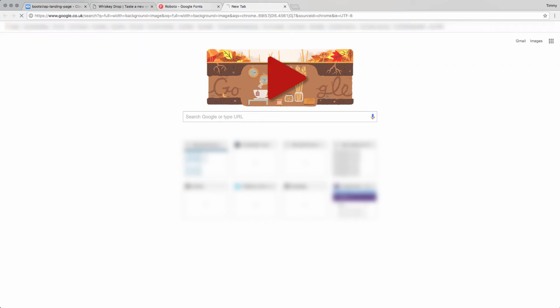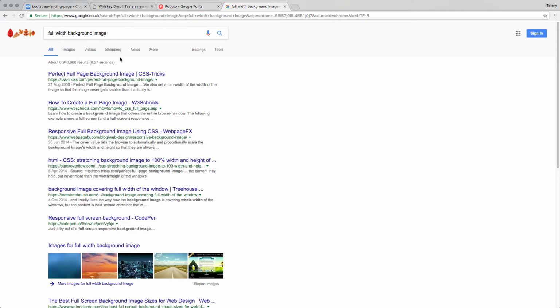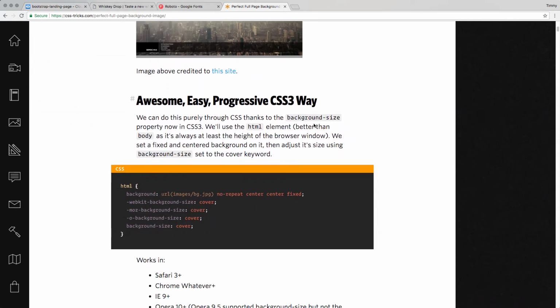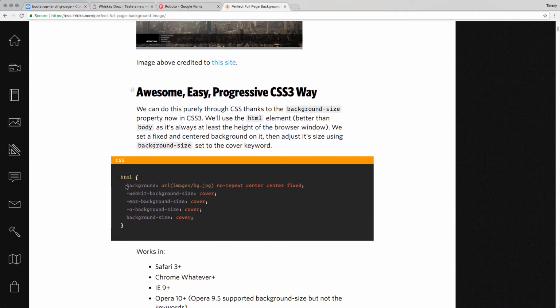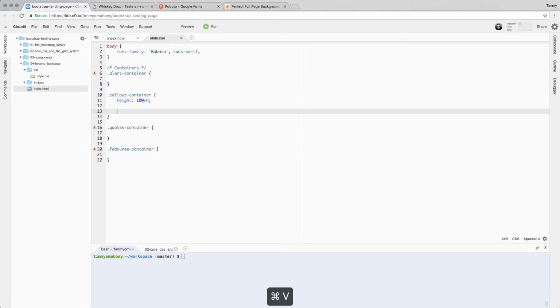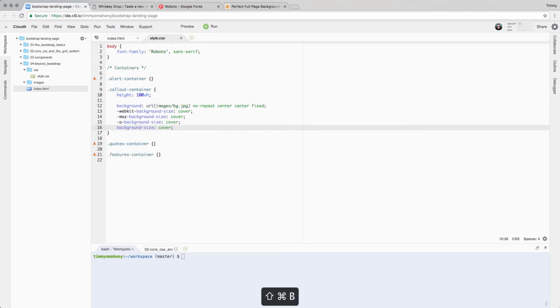Now we're going to add a full width background image. That's that big image of the whiskey glass that you would have seen. To do this, we're going to go to a web page and we're going to look for a snippet. We don't need to remember this all ourselves. Sometimes you just want to go to Google, find what you need and copy and paste it. And it's fine to do that as long as you have permission to take that snippet. There's no problem there. Just be careful of what you're copying and pasting.